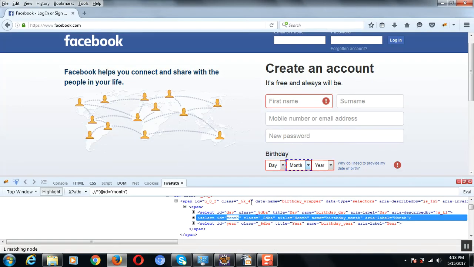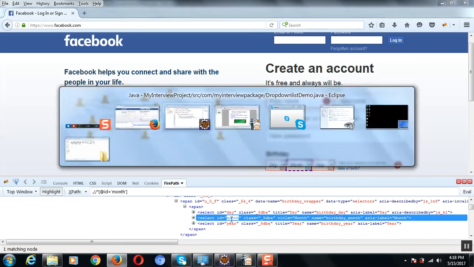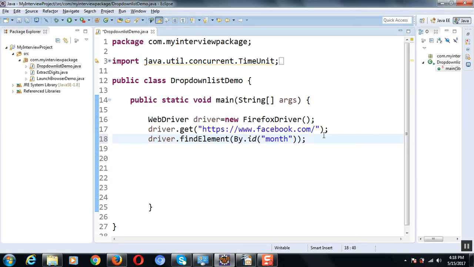The ID of the month combo box is month. I'll copy this and paste it here. It will return a WebElement, so I'll say WebElement WE is equal to this.